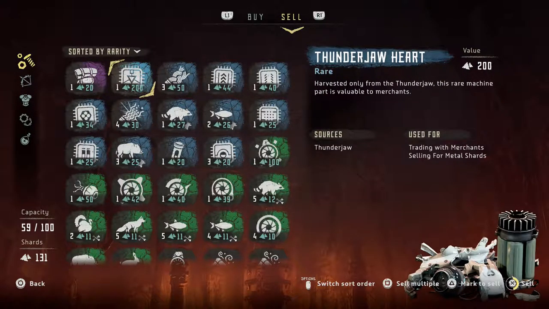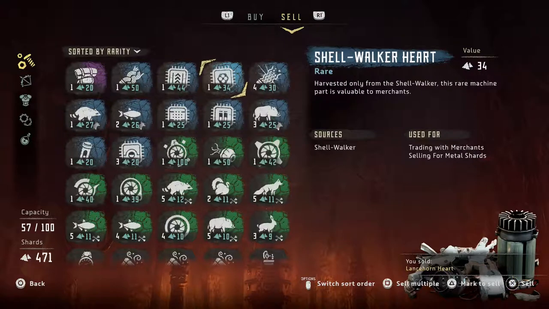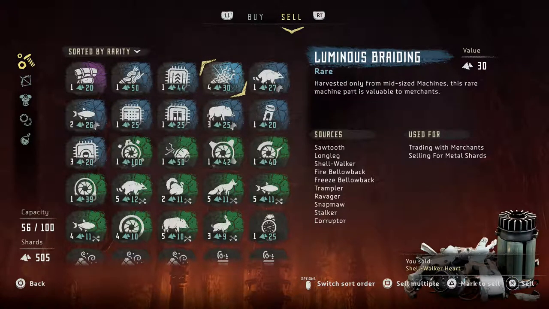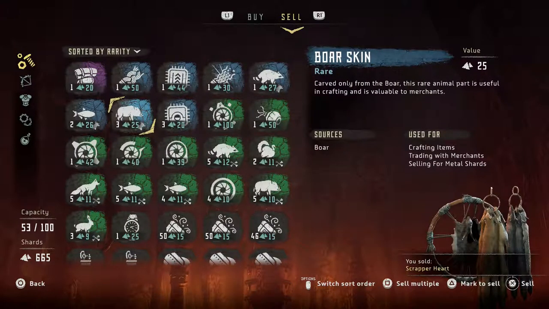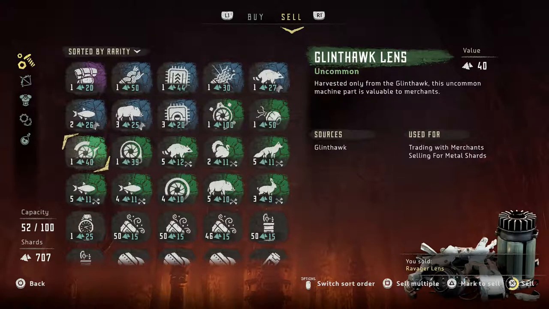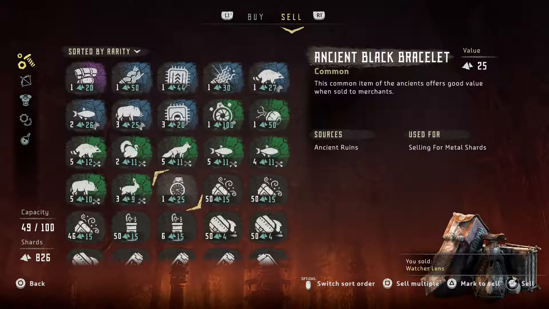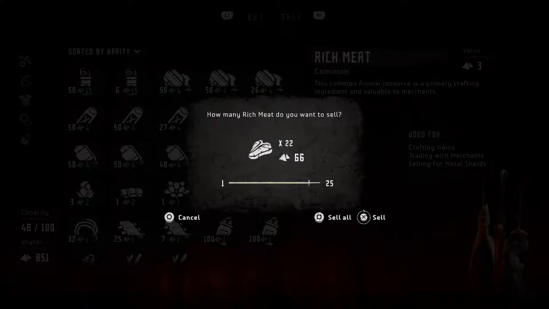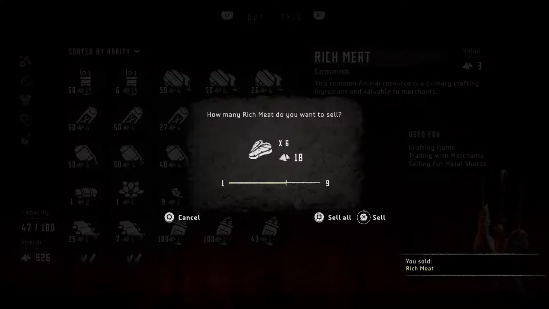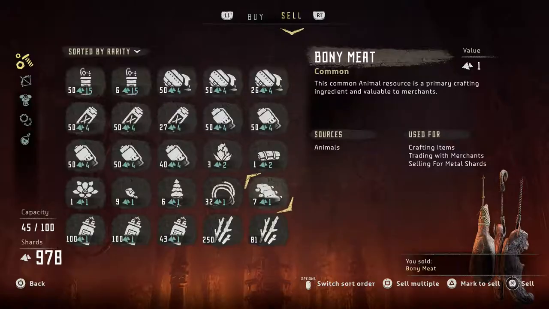Alright, so yeah, let's start selling a few things. I'll keep one of these just in case. Charger heart I need. Lanshorn I can sell. I can sell this. And I can sell at least three of these. And this one can go. This one can go. This one can go. The lenses can all go. It's a good cleanup. I think that's already enough, but let me get rid of all the crap I have. I don't need meat anymore. I've got fast travel for days, since we have that very rare fast travel pack, which just grants us unlimited fast travels. There you go.